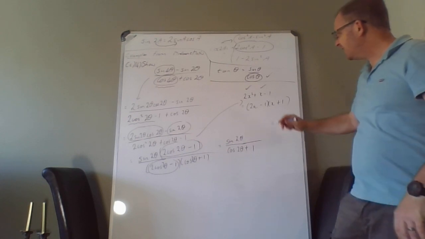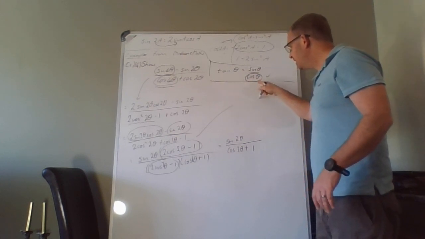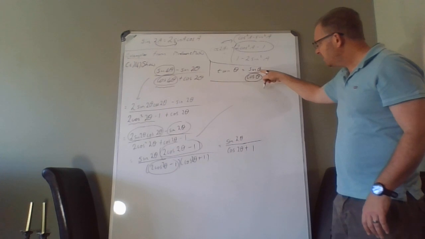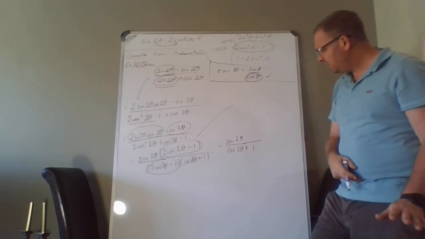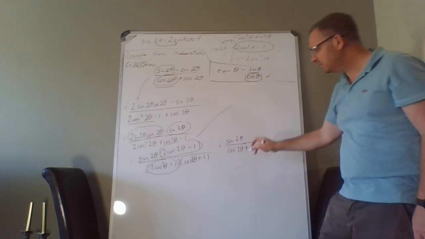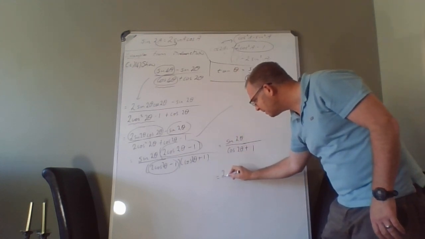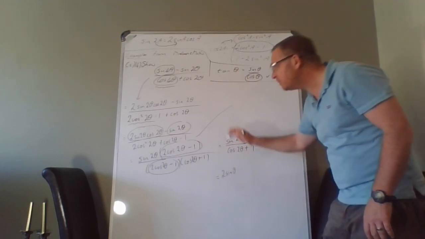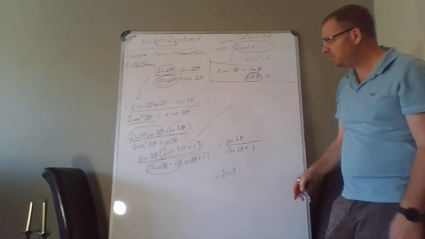But if I look at the right-hand side, I'm trying to get to sine theta over cos theta. At the moment, what's the problem? Those are single angles, and I've got theta as a double angle here. So the only thing you can really do is change it up using the double angle formulas. So sine 2 theta, there's only one choice. I promise you, I can't look at something like this and know how I'm going to get there. It's just about trusting the process.